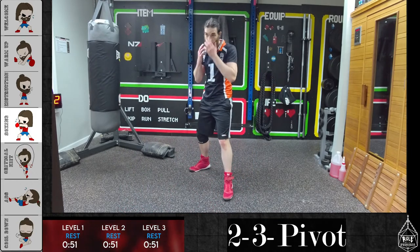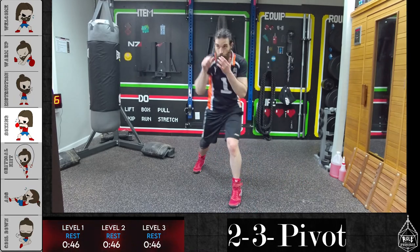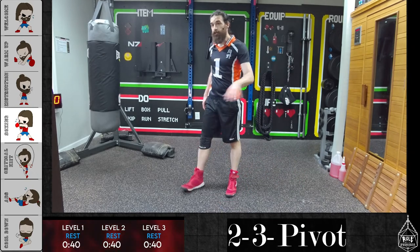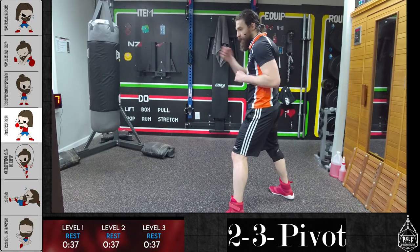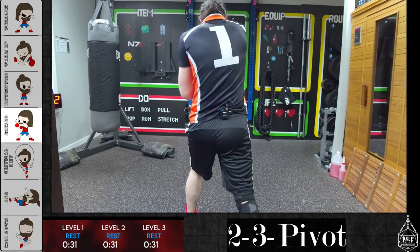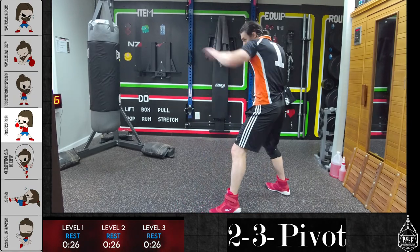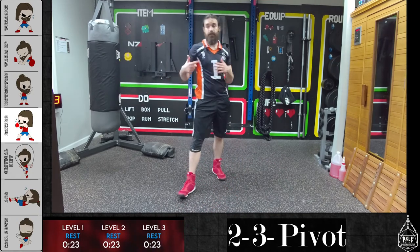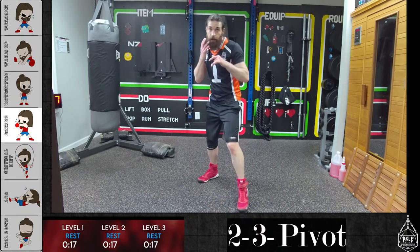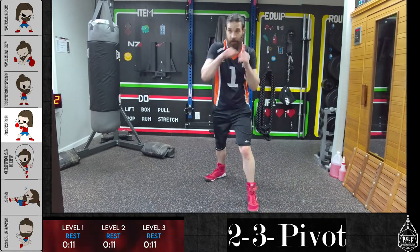So it's going to be a 1-2 pivot to the outside, 2-3 pivot to the inside. Go ahead and take it slow. But as soon as you come from that pivot from the outside, as soon as you land, you can come with that 2, and then the 3, and then pivot into the 1 and 2. So there doesn't have to be a delay, but it's okay to have a delay to start. But I especially love pivoting the outside and then hitting the 2. I also like it with the inside as well.